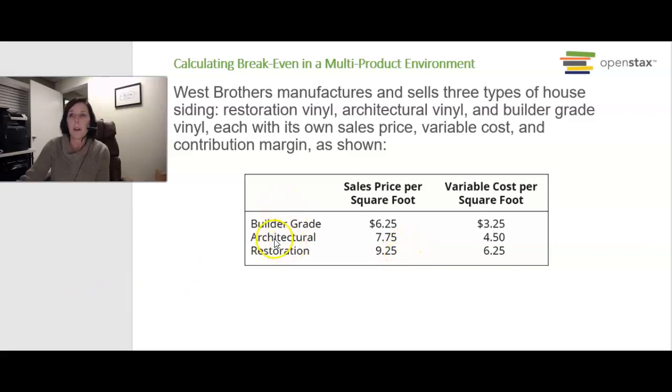So the company's got to figure out, okay, how much of each of these, what product mix do we have to sell in order to ensure that A, we're not losing money, B, we're at least breaking even, and hopefully C, we're actually earning a profit. Because if it turns out that the only thing that people want to buy is the builder grade, and you've got a very low contribution margin and you're not selling enough of the other two, you're going to find that you are going to be eroding your profits pretty quickly.